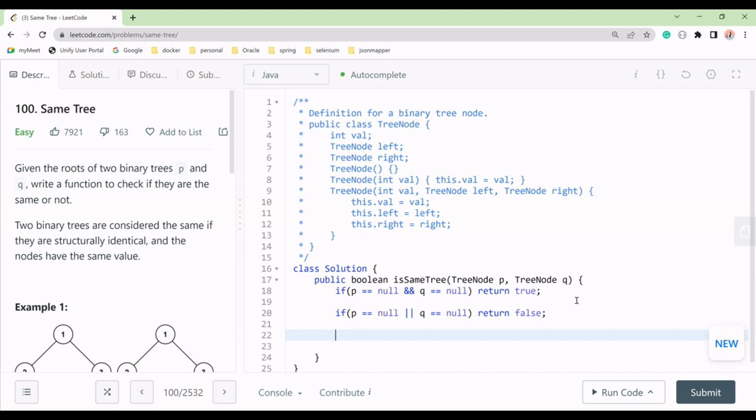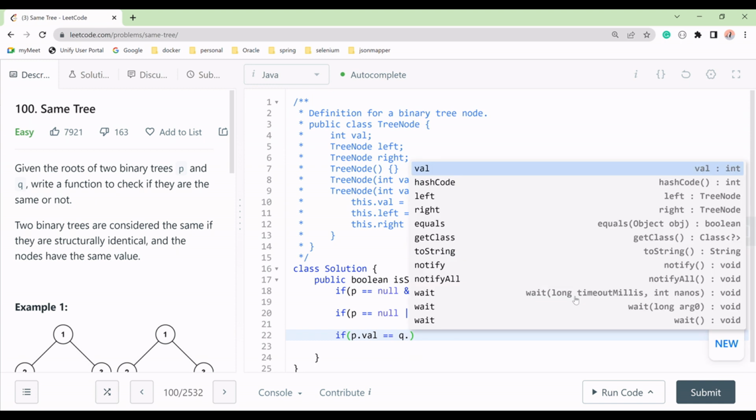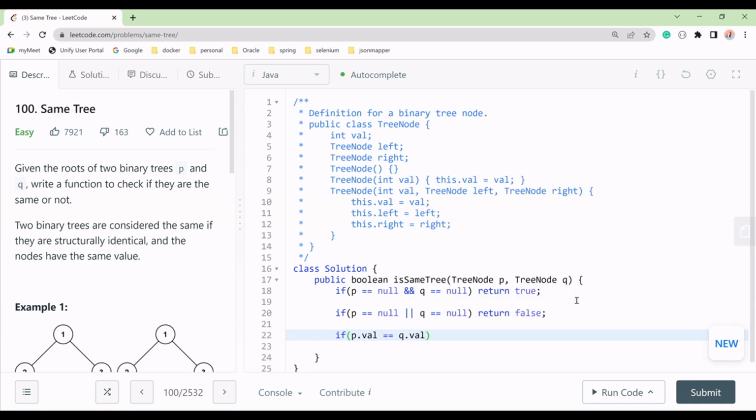And then we will check the value of the root. P has some root value, and it should be equal to Q dot val, meaning the root value. If the root values are equal, then we'll say true.